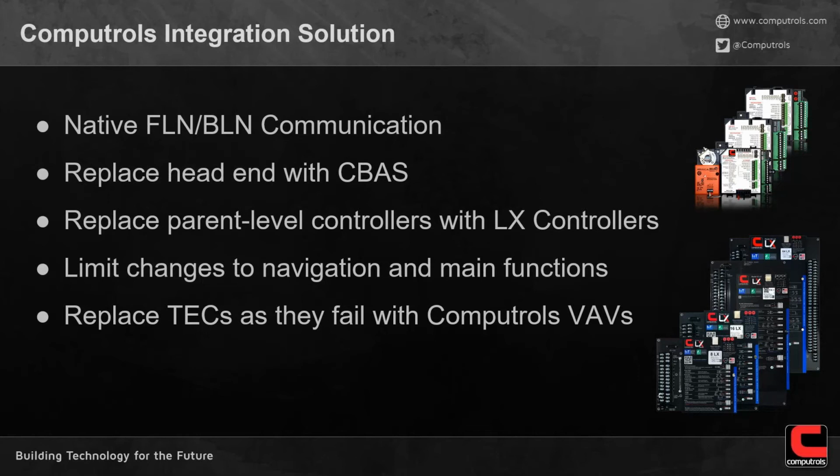At that point, and this is an important takeaway for any time that you do any sort of integrated solution, you need to have an understanding of what the integration solution looks like on day one when you integrate, but also what does the migration path forward look like. That's a question that many people cannot answer when it comes to integration.